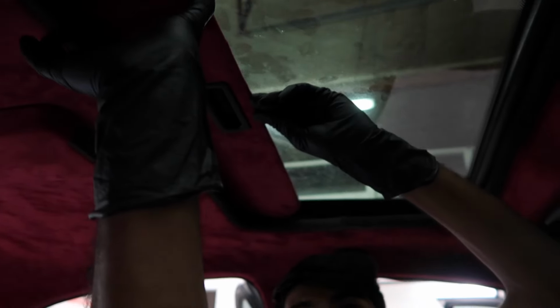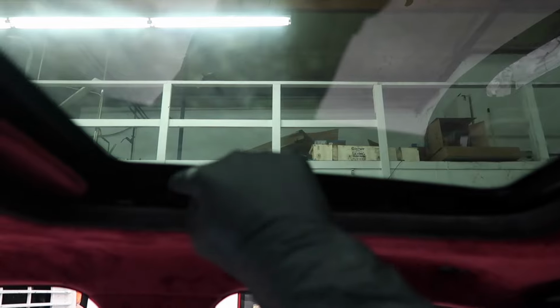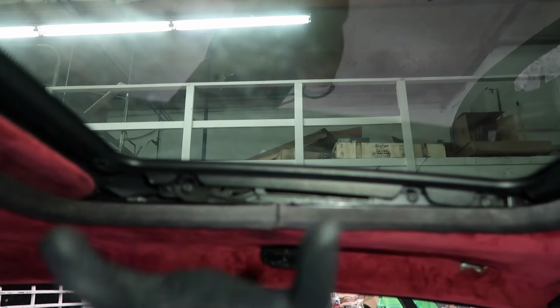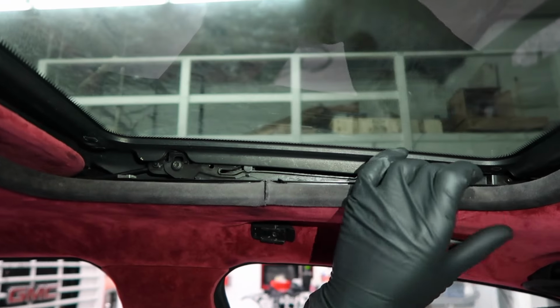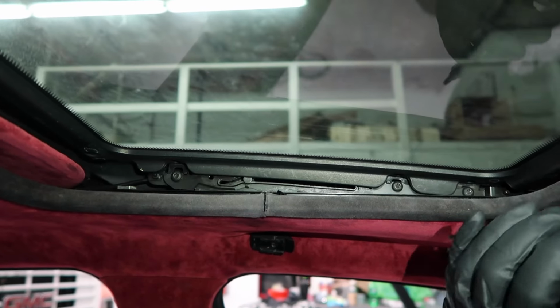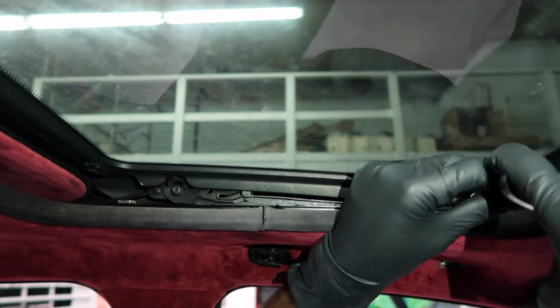So what we're going to do to fix that is remove the sunroof glass, and then we'll have access to the sunroof shade. So let's go ahead and push the sunroof shade as far back as we can. That'll reveal the screws for the sunroof glass. There's 3 Torx screws, 1, 2, and 3 on both sides. So let's go ahead and pull those off first. Alright, so to remove the sunroof glass, you're going to undo these 3 screws and make sure they don't fall down. You want to make sure they come out. These are T20 socket screws, so Torx 20.